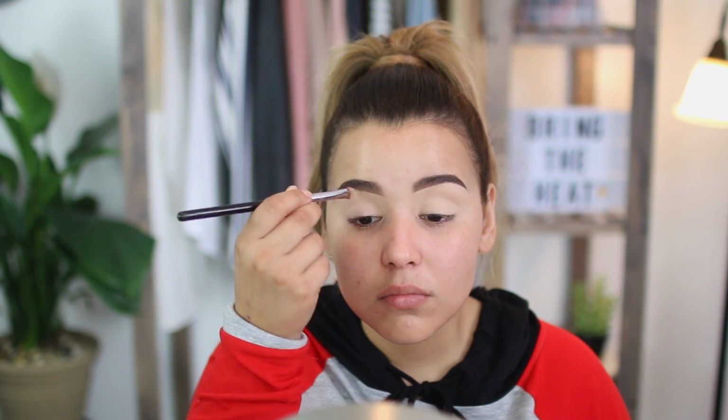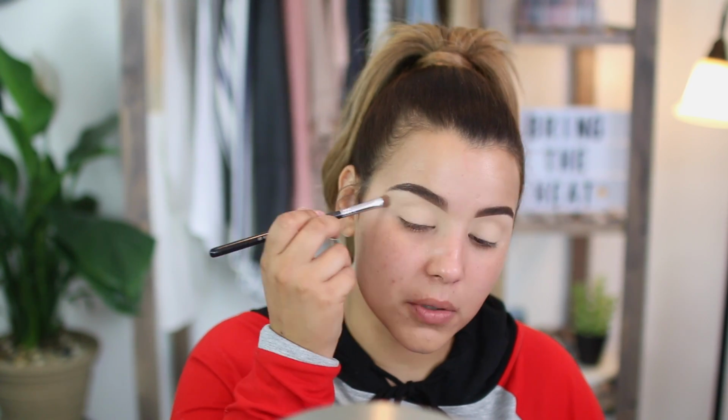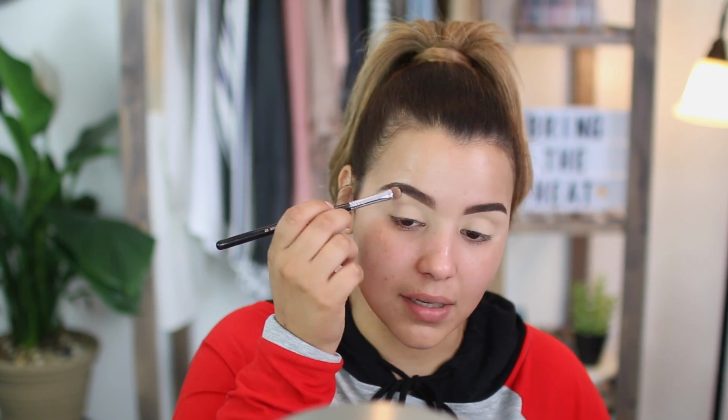I always like to set my eyeshadow primer, especially in the crease, so that way everything just transitions very, very nicely. And the brush I'm using is the Firm Shader E57 by Sigma. Now moving on to the star of the show, the Urban Decay Naked Heat Palette.